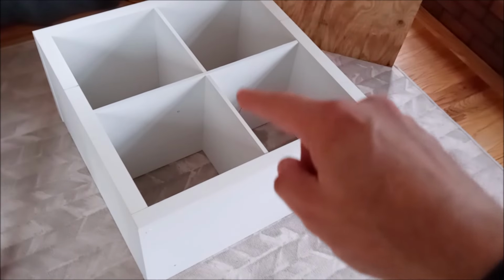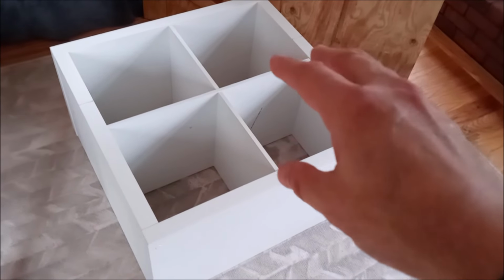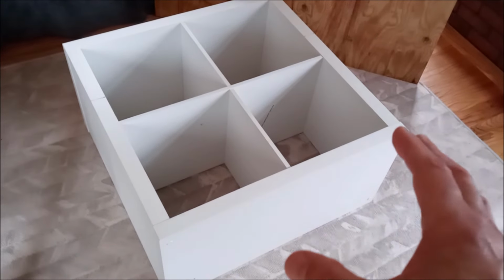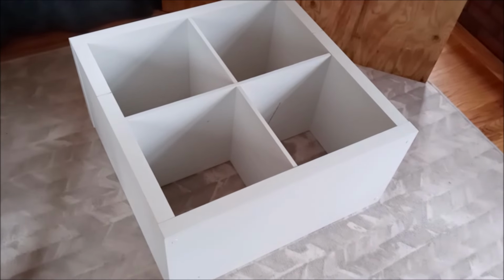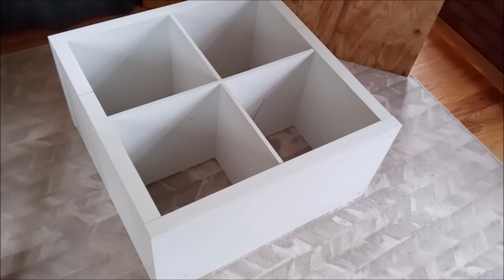Had to make sure these are 12 inches because that's what the speaker size is. 12 inches or more than 12 inches. And that's this one here. This one's also sturdy. When it's upright, you can put things on top of it up to, I think it was 100 pounds. So that ought to hold a guitar head.